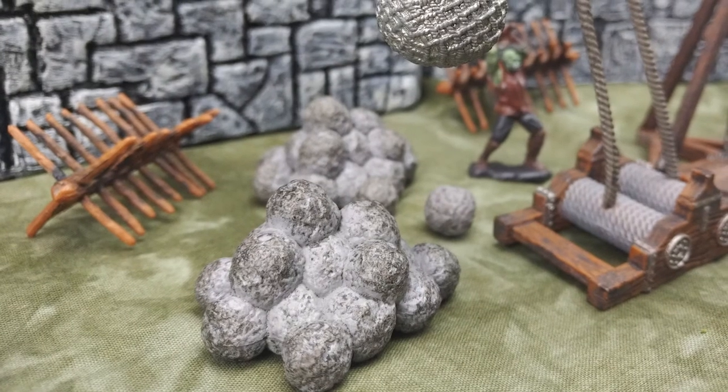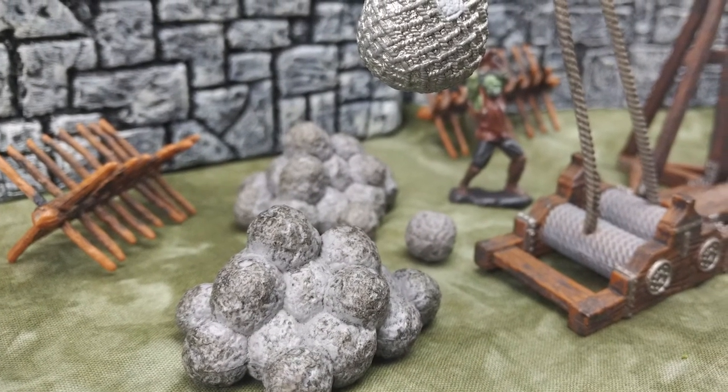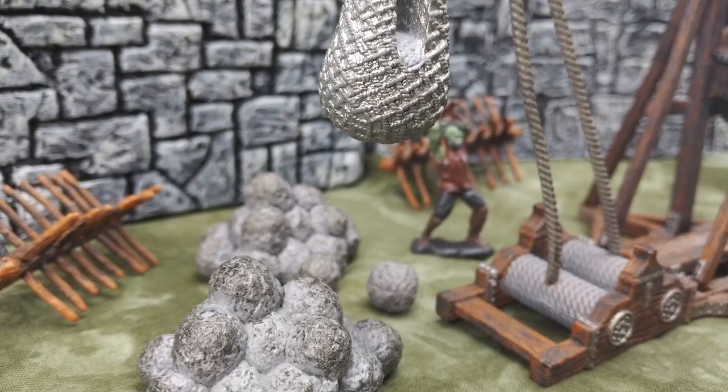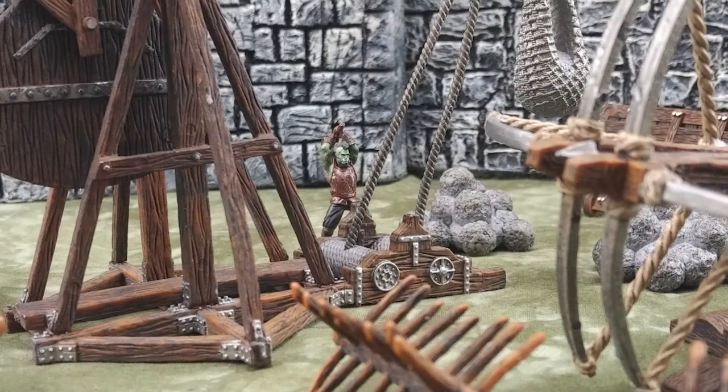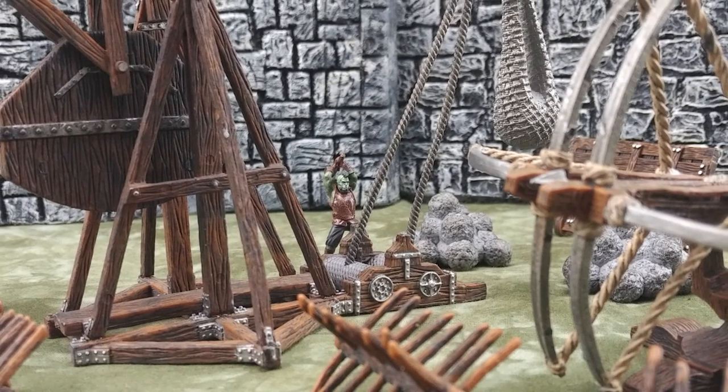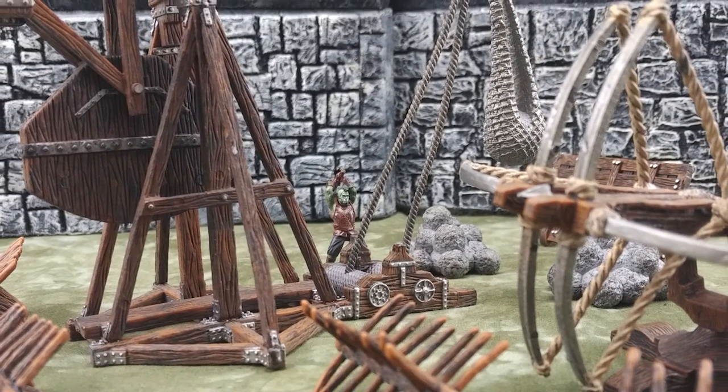Overall, the good definitely outweighs the bad on these pieces. There weren't any joint line issues and the painting problems were minor on both pieces. If you're looking for siege engines for your tabletop RPG, I highly recommend the WizKids 4D Settings War Machines Trebuchet and Ballista.